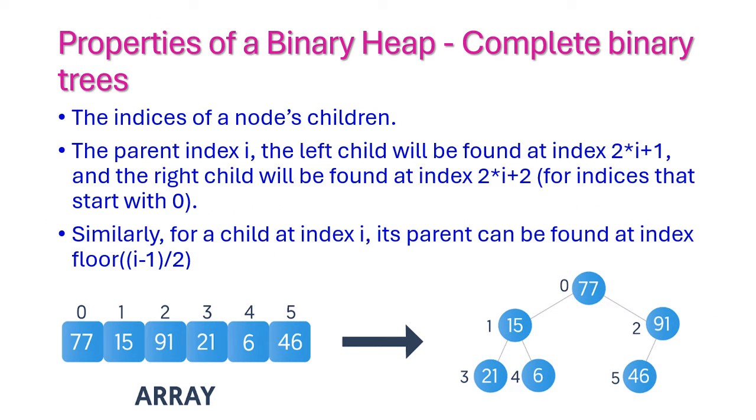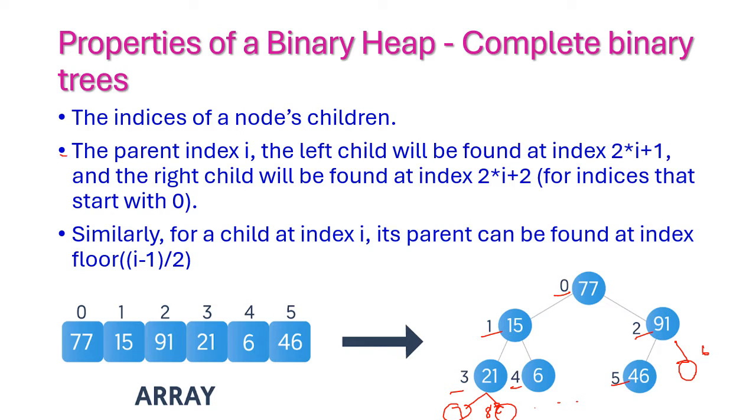Here we have to mention the index of nodes' children. So the index starts from 0. So this is 0, 1, 2, 3, 4, 5. If the values are here, then this is 6. If the values are here, then this is 7, 8 will come here. Okay, it will go on like this.